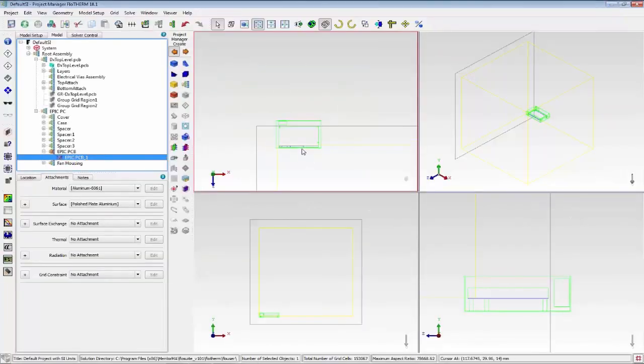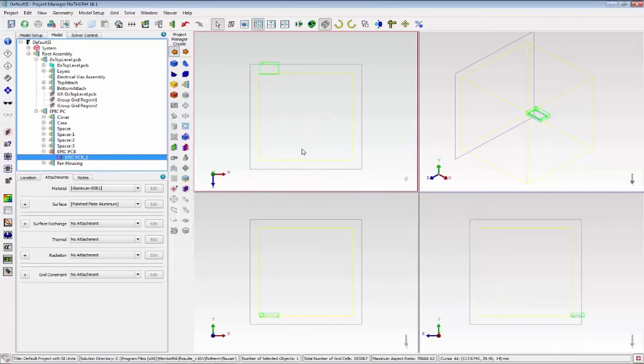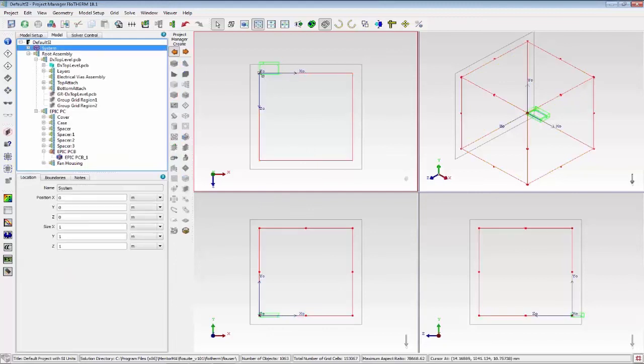The next thing I need to do is deal with something called gridding. Now, gridding is a way of breaking the computational domain down into small grid cells where we solve the Navier-Stokes equations at each one of these grid cells. Gridding is a trial and error process, but think of it a little bit like a digital picture. The more grid cells that you have, the finer the end result is going to be, the more accurate, the crisper the image is going to be. So we can do that directly inside the drawing board. First thing I'm going to do is just resize my system.